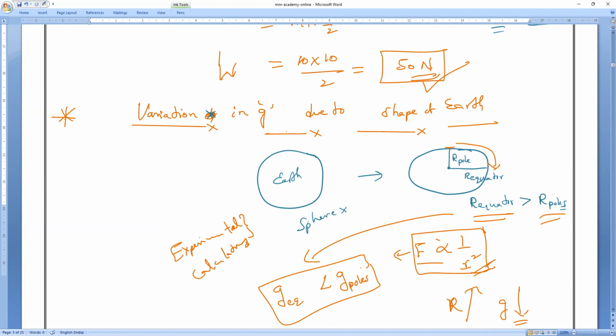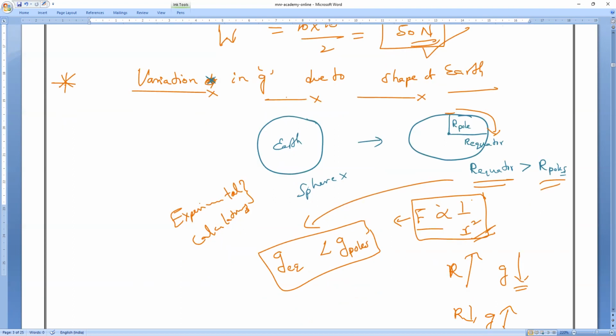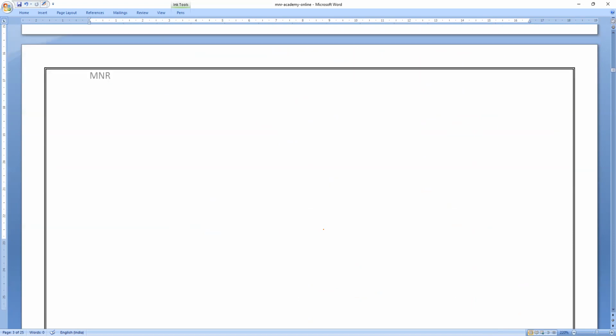So the greater the r, the higher will be the force of attraction. Am I right or wrong? Everybody, that's what the mass is, more it will be. R increases, acceleration also increases. R decreases, acceleration also decreases. Are you clear, everybody? Please respond. Yes, sir. R decreases, G value increases. R increases, G value decreases. So you have to be very careful while you are answering questions from this. I hope you are understanding.